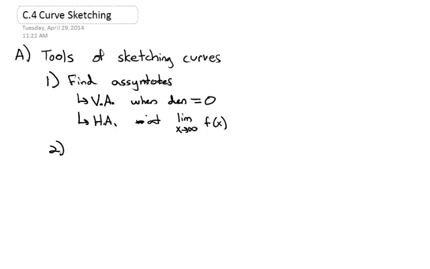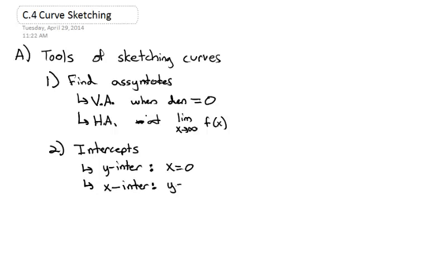The next thing we're going to do is look for any intercepts. Mainly we'll be interested in the y-intercept because that should always be easy. And we find the y-intercept by making x equal to 0. Intercepts you find by making the other variable equal to 0. For the x-intercept, we make the other one equal to 0. We'll make y equal to 0, but we will only do that if it is easy to do. Sometimes it won't be easy to find these x-intercepts, and so we'll just ignore that step.